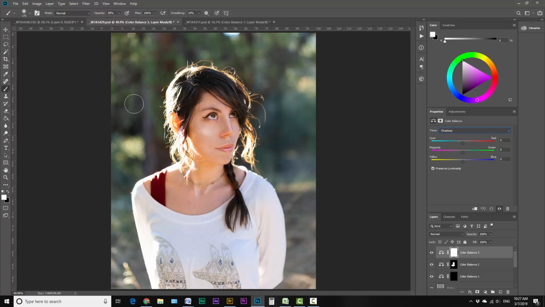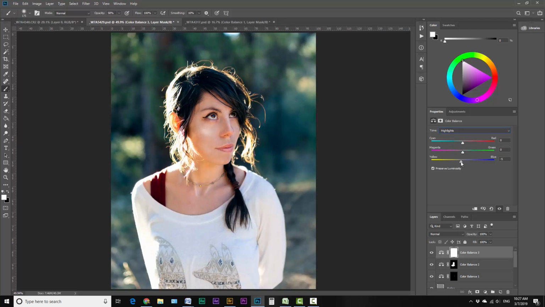For the split toning for this look, I want the shadows to be more of a blue, so I'm going to bring those shadows down, but I don't want them to be that kind of a blue. I'm going to add a little bit of cyan in there to make it slightly greener, just a hair, but not much. So I'm liking that. And at first when you look at this, it might look too much, but just wait until we go down to the highlights now, and we're going to do the opposite.